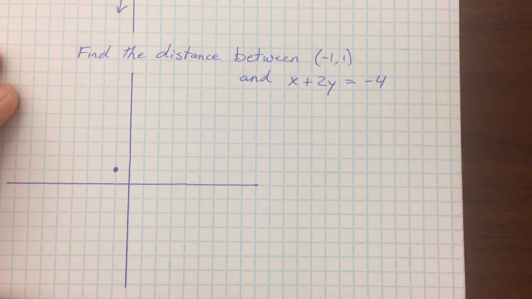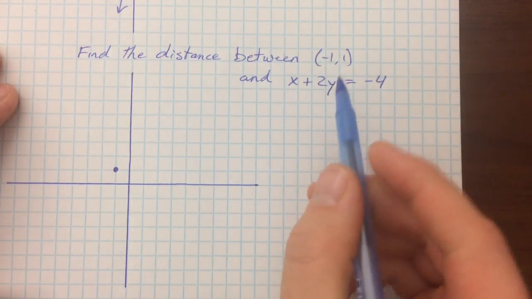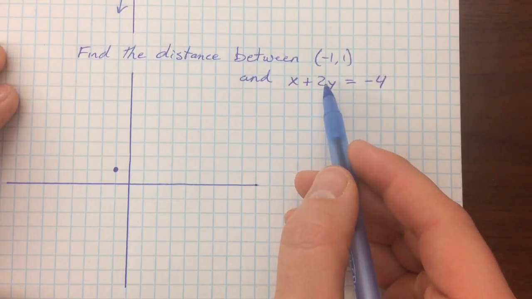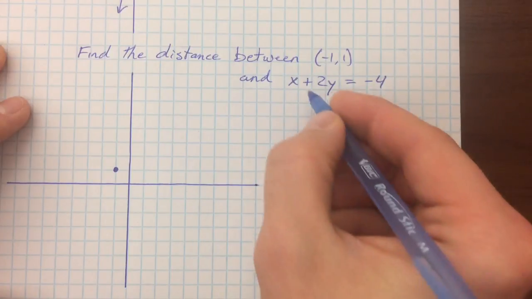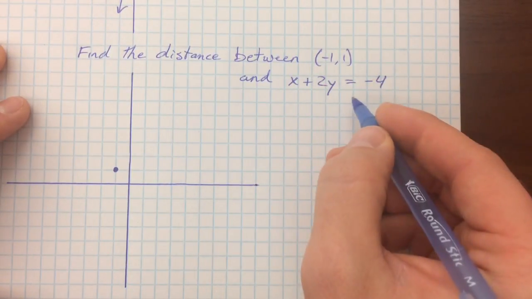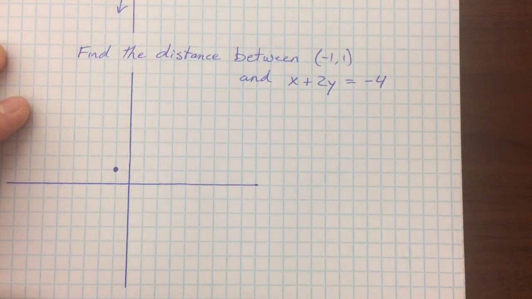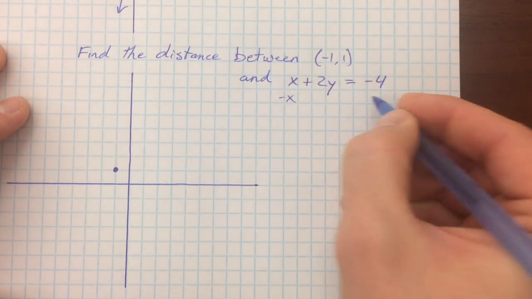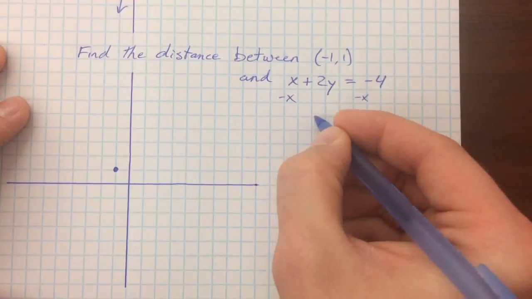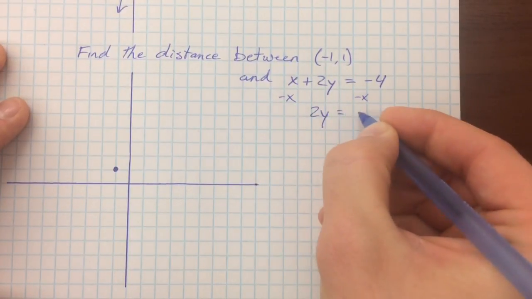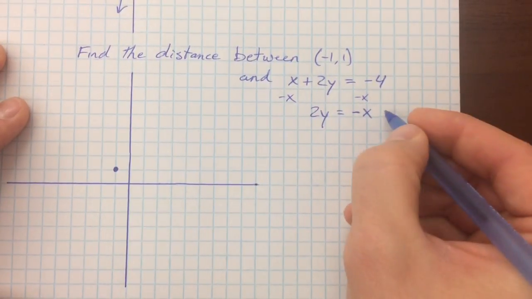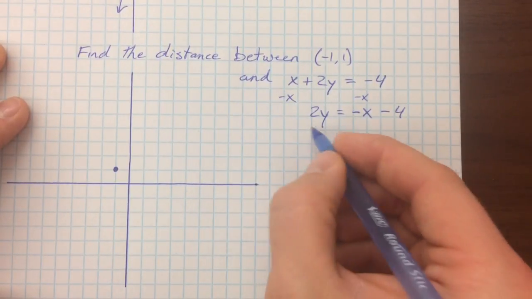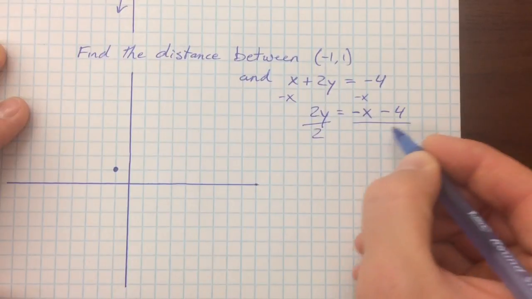So this is a slightly harder, more challenging example than the last one because the slope can't easily be found, or I can't as easily graph the line. And so to start, I need to move this into y-intercept or slope-intercept form so I can graph it, or at least know what the slope is. And so I'm going to move the x over by subtracting. 2y equals, and I'm going to put the x first just because we're used to seeing it first. So negative x minus 4, and then I'm going to divide by 2.